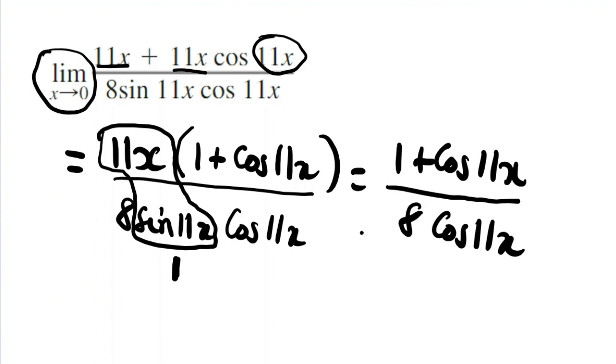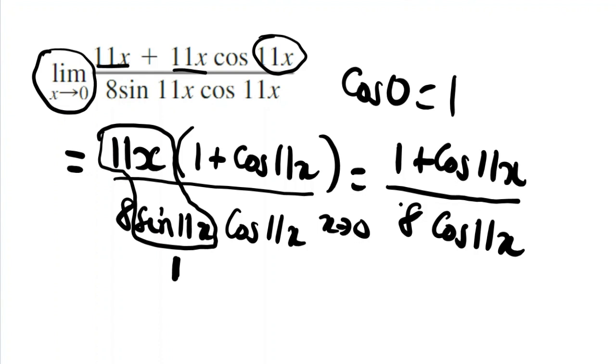Now we are done simplifying. There's no sine thing. So what do we have to do? We now need to put in the value of x, right? Cos doesn't follow this. The sine as x approaches 0 is 1. So as x approaches 0, if you put a 0 inside directly, you are not going to get a 0 at the denominator. Cos 11 times 0 is going to be cos 0, which is 1. Let me write it here again. Cos of 0 is equal to 1.